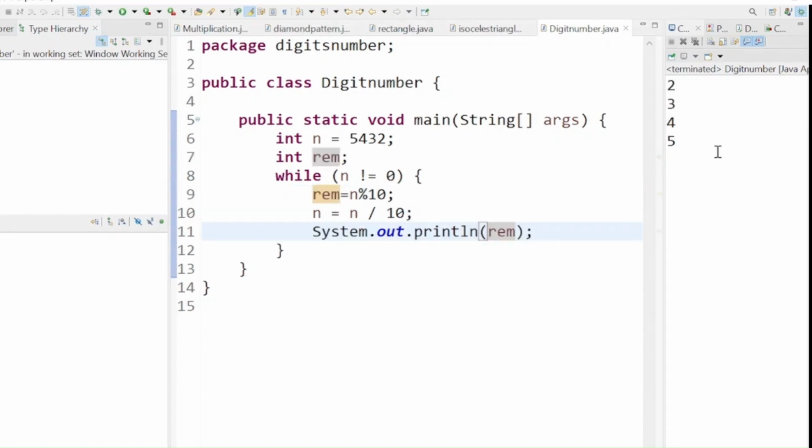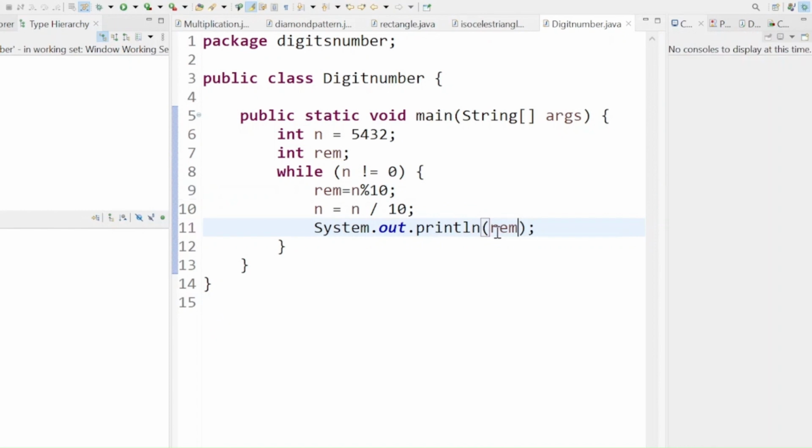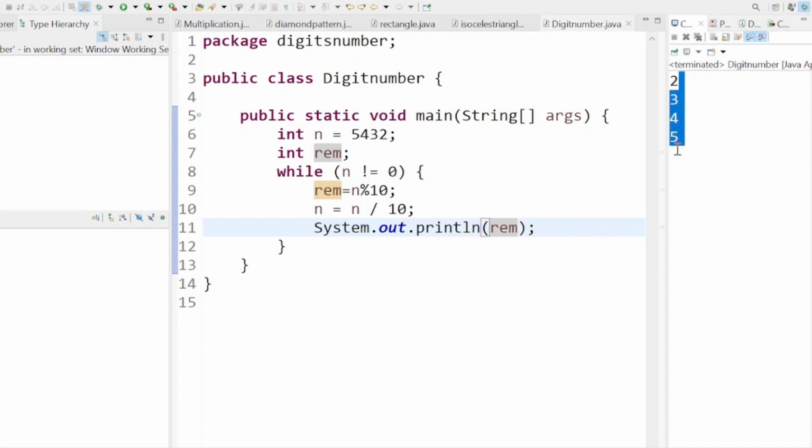Now let's see the value of rem at each iteration. We see that rem value is 2, 3, 4, 5 at first, second, third and fourth iteration. That is, we are getting all the digits of the number one by one from the right side at each iteration.